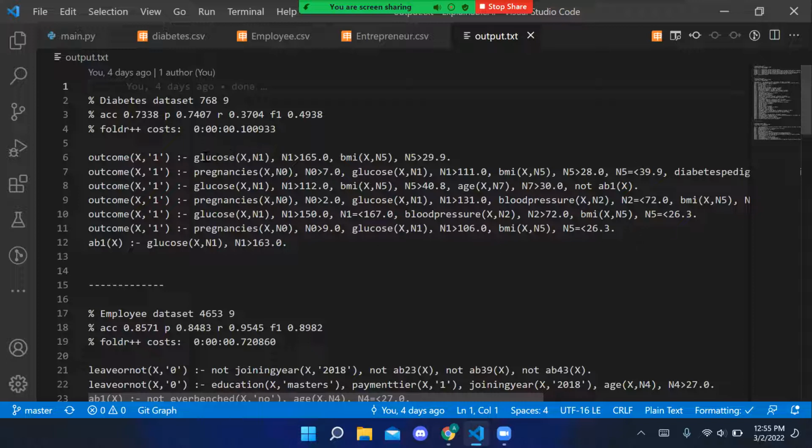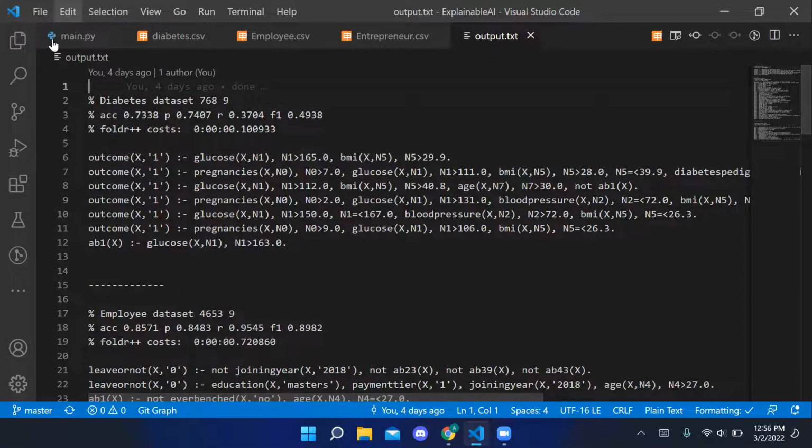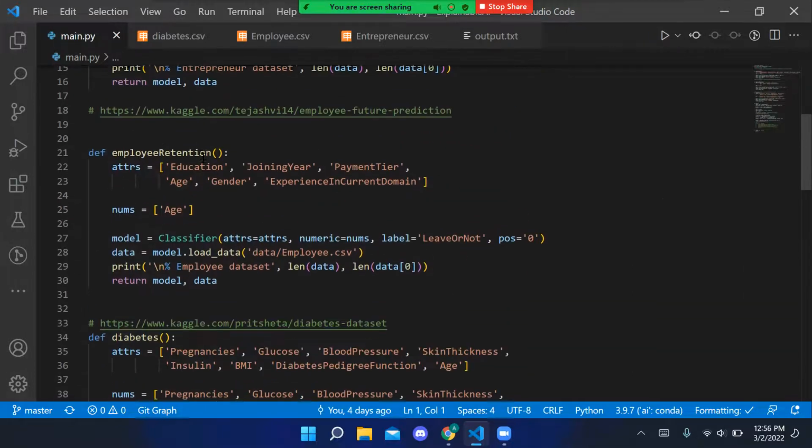This makes sense when you think about it logically, because your glucose levels, your BMI, as well as your number of pregnancies you've gone through, if any, it makes sense that these would be the most common factors in determining whether somebody's diabetic or not. So I believe that on this data set, the algorithm was able to clearly determine the rules or the important attributes.